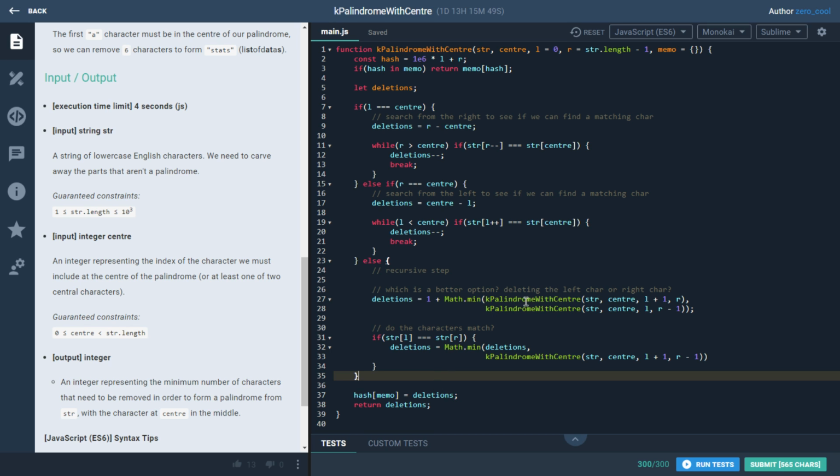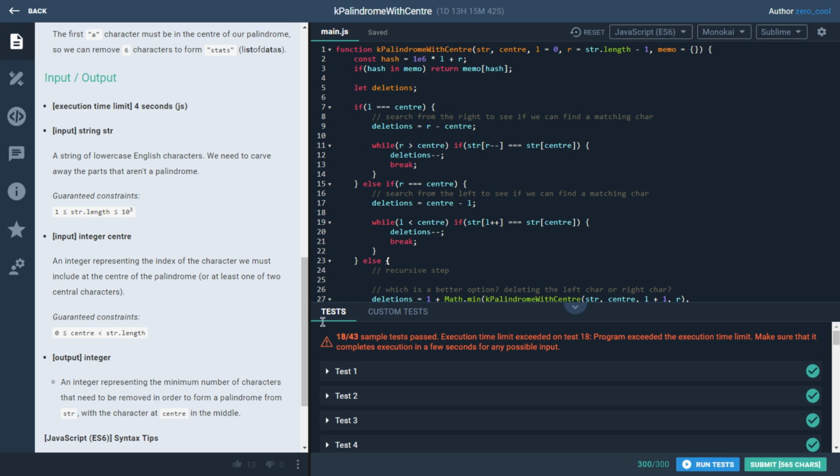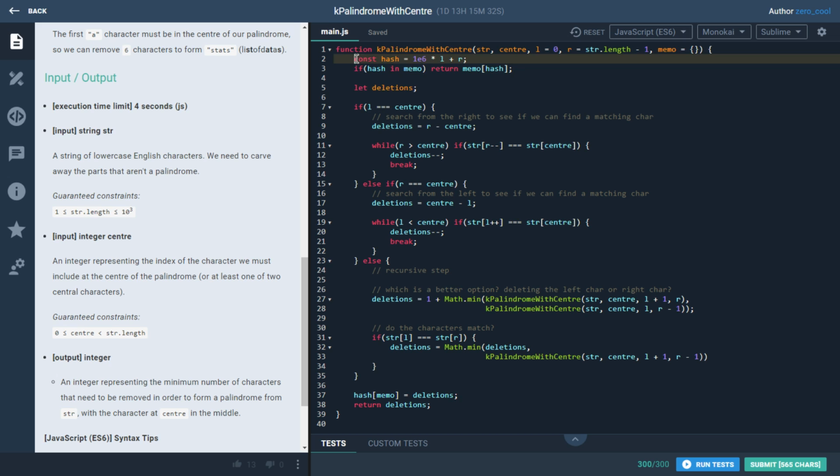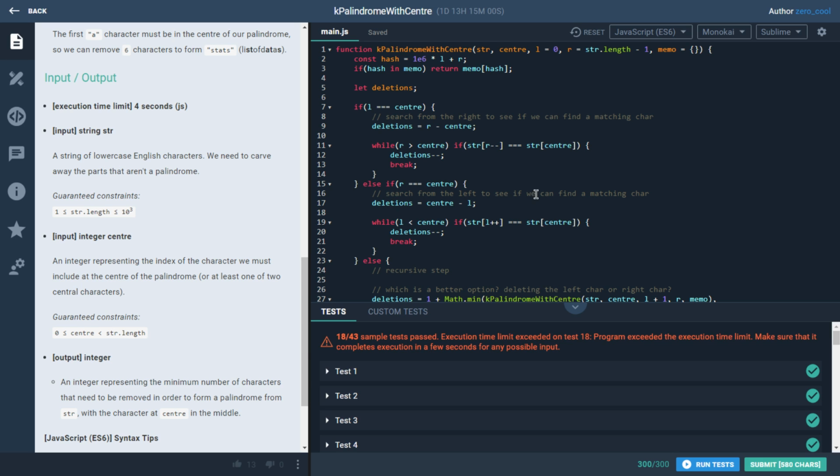That's basically the idea. So if we do this now, what we're going to find is that just like before, it's actually going to time out and we're not going to pass all the tests. And the reason is because it's looking at this and saying, memo? Oh, you know what? I didn't get a memo. So I guess I'll just make this an empty object. Hash is in memo? No, of course it's not in there. It's an empty object. Why would it have this thing in it? So this is essentially no different from what we had before. What we need to do is put memo in there. And that way, it's going to remember it. It's going to pass this along to every other call. So that every instance of kPalindromeWithCentre, every call to this function will know what we've seen before. That's a pretty cool thing, right? I guess it's kind of like what writing books is like, for future generations to remember what you learned and to not commit the same mistakes.